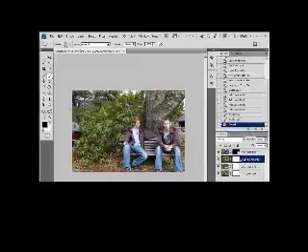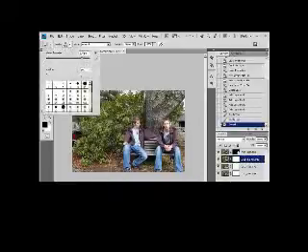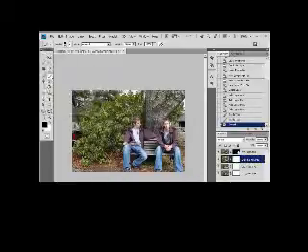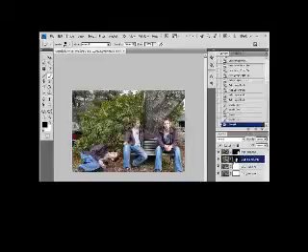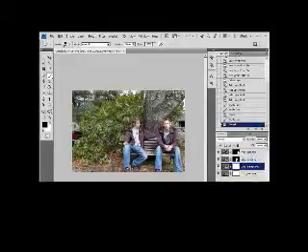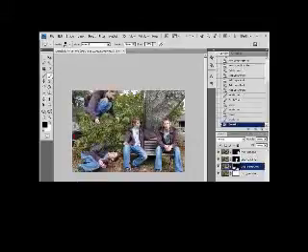So now we're going to do the exact same thing with this dude right here. It's a white layer mask, and so I'm going to use a black brush. I'm going to make it hard, and I'm going to just brush over him. I'm doing this quickly because this is just a tutorial. Okay, and now click Control I, and there you go. Now you do the exact same thing with this guy. Just get him out, and whoops, Control I, and there you go.